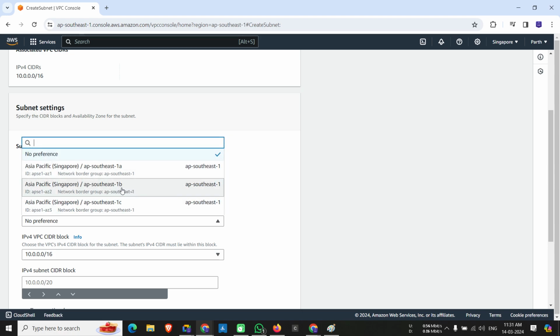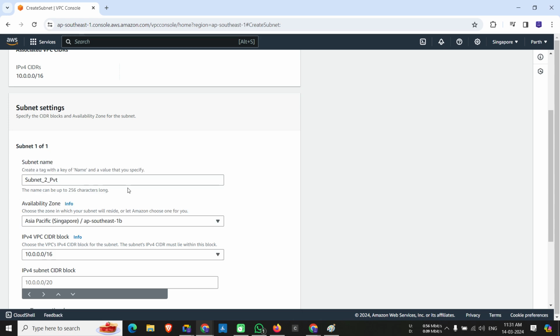So why are we creating two subnets every time, two public and two private? I just want to clear that up. If you are creating your VPC and subnet only for an EC2 instance, there is no problem. You can create a single subnet also.